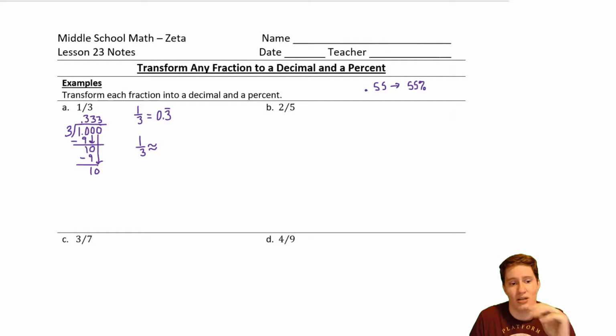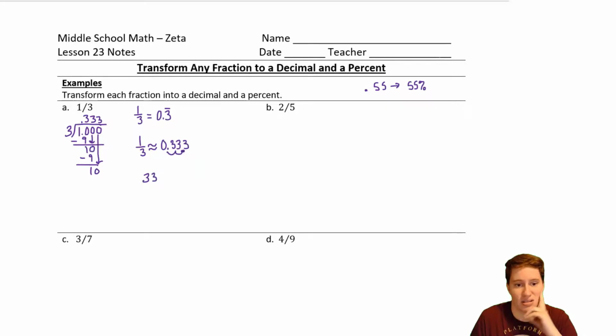And so, for instance, if we have 0.3333333, we could think of it as 0.33 or 0.333. Now, part of the issue with this is that once we start thinking about the percent, we need to be able to move the decimal over 2 places. So it'd be really nice for us to look at this one right here and say, what happens when I move this decimal over 2 places? Well, then I get 33%.